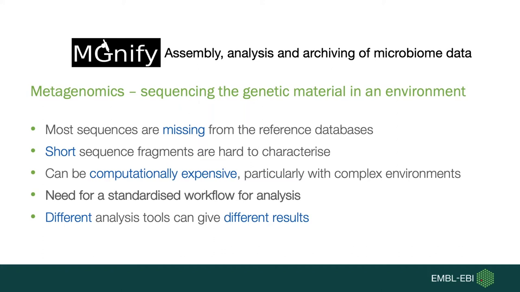If you're working with a well-characterized dataset such as the human gut this might yield good results, but there are still many unknowns to be found even in well-characterized environments. Another fallback with short-read shotgun data is that you're working with very short fragments that don't always cover whole genes or assemble into complete genes, making them harder to characterize. Additionally, many of these processes can be computationally expensive — a high-diversity dataset like soil would be more expensive to assemble than a lower-diversity one.